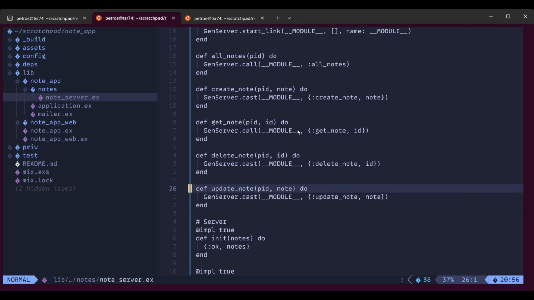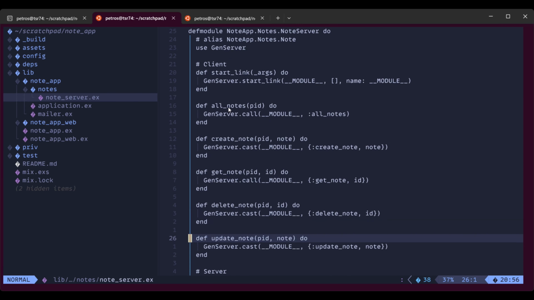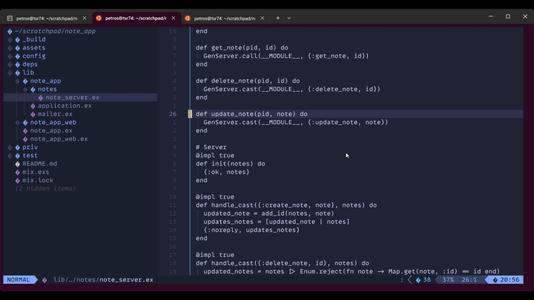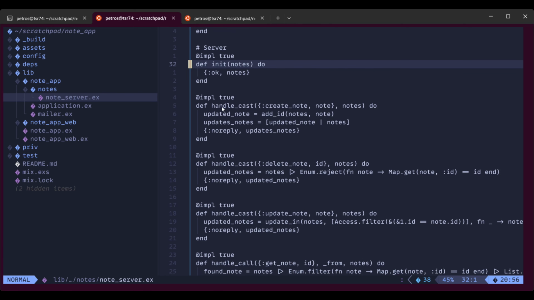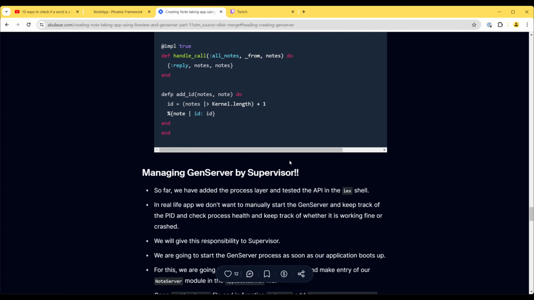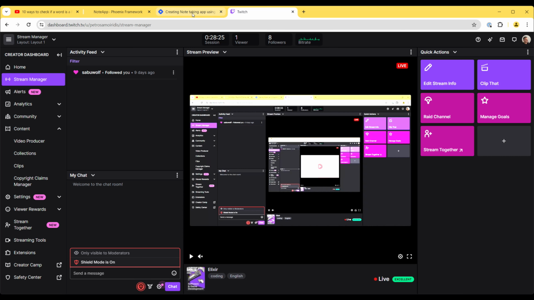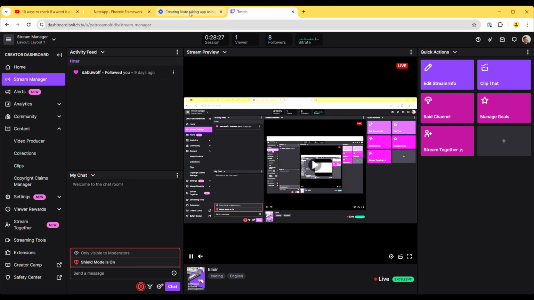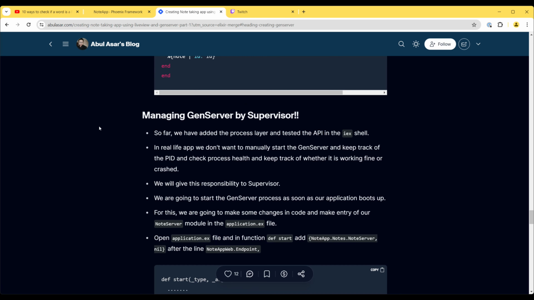The client functions are grouped together, and the server functions are grouped together. Okay, so let's cut. Managing, yeah.